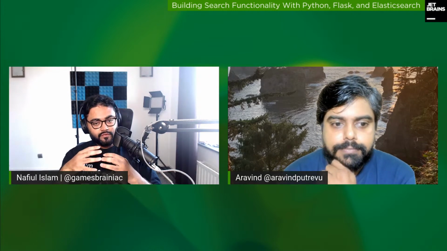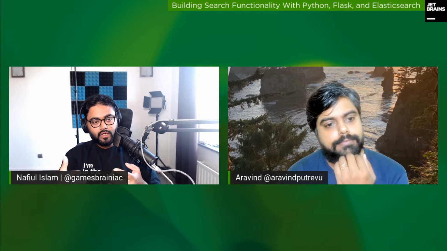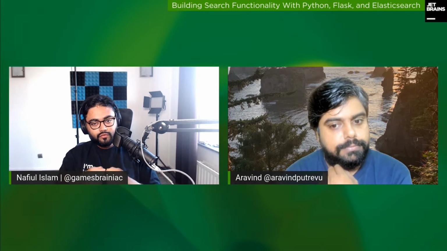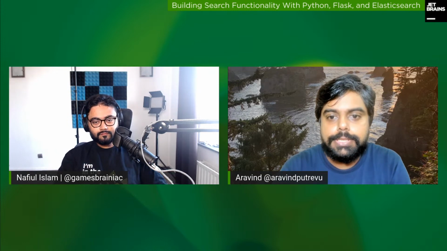It's a very powerful way to query your data, but it's also kind of a Swiss Army knife, right? You can use it for a wide range of things, not just for search, but you can also put your logs into it and it can handle huge amounts of data. Yeah, Elasticsearch is quite powerful that way, and most of the time folks might not realize that it is so powerful.